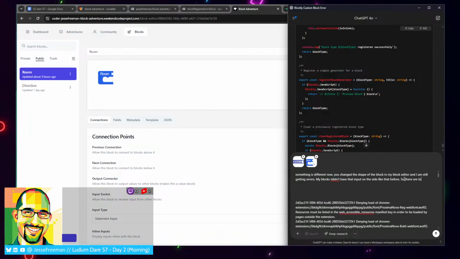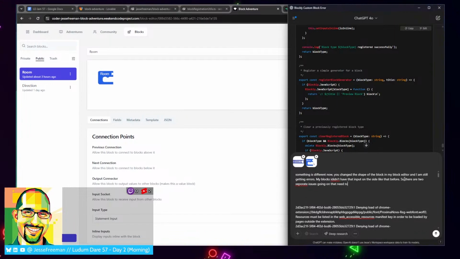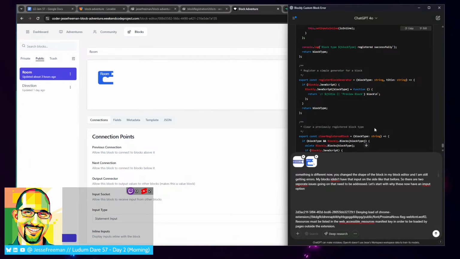So there are two issues going on that need to be addressed. But let's start with why these now have an input option.